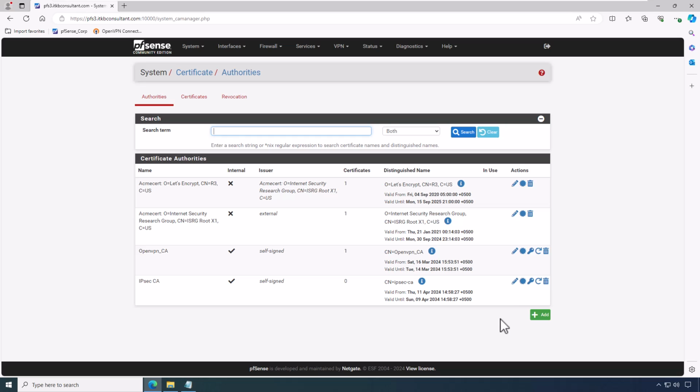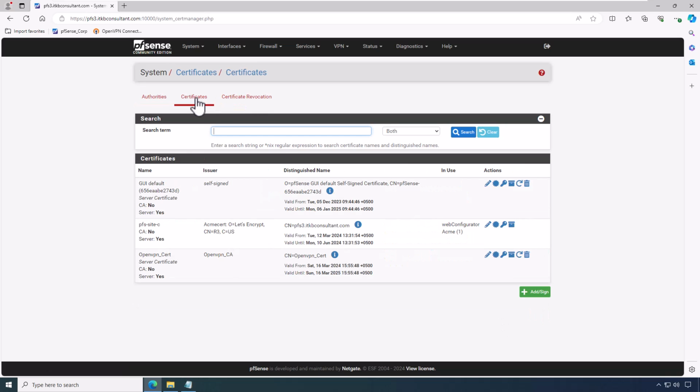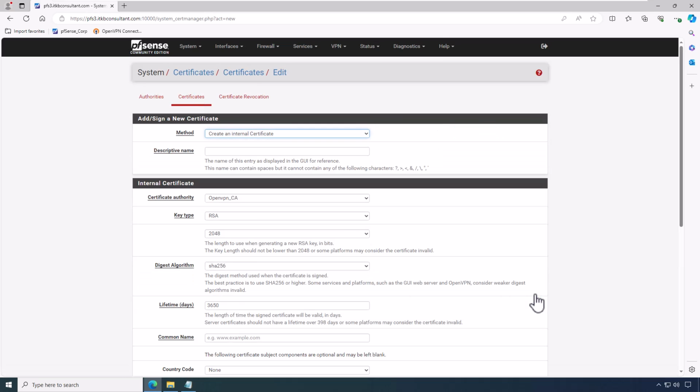Create a server certificate. Now click on the Certificates tab. I would highlight a warning here. Follow these directions exactly, paying close attention to how the server certificate is created at each step. If any one part is incorrect, some or all of our clients may fail to connect. Click Add to create a new certificate. Set the options as follows.